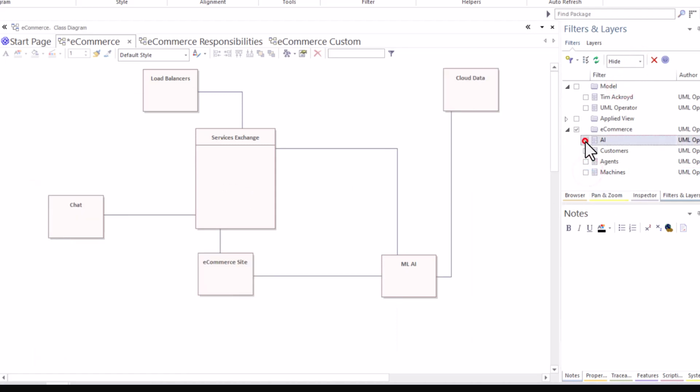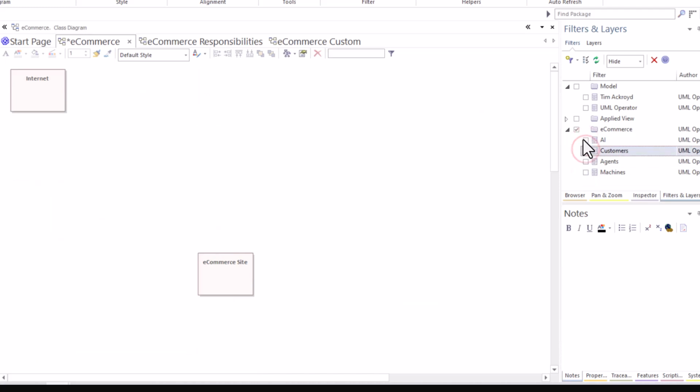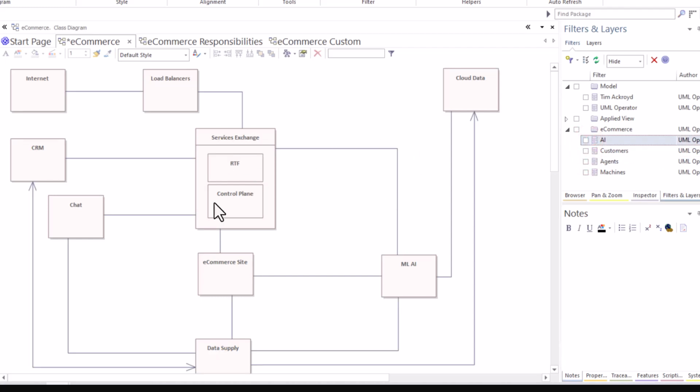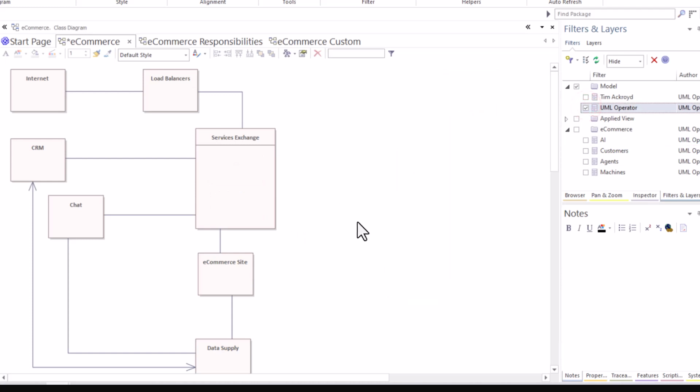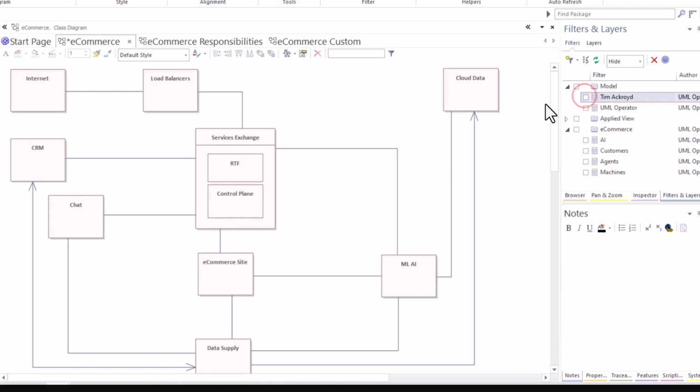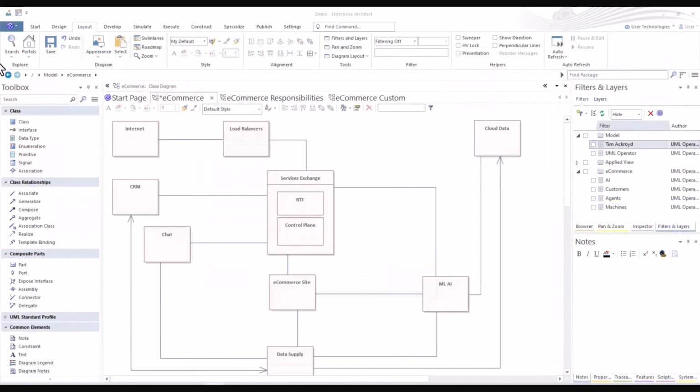So when I'm going through and I'm filtering, I'm able to go through my models and slice and dice particular views that I want, that I'm filtering out of the SQL database to represent within my models. If I want to see everything that this author worked on, so UML operator worked on these elements, where me, Tim Aykroyd, worked on these elements. So when you're looking at large team diagrams and you're trying to understand who the primary stakeholder is, you're able to quickly filter those using filters and layers. All right, I just wanted to put that in the back of your mind. I spent probably too much time on that one.